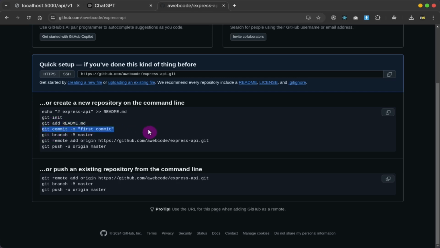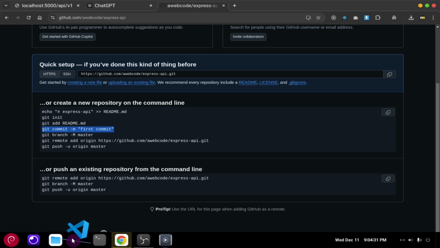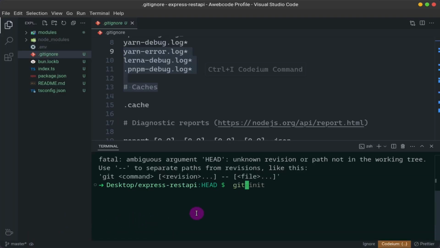We don't need it. First of all, and second, it's git add dot. Okay, git add dot, and it will make everything ready to push to your repository. Git add dot.